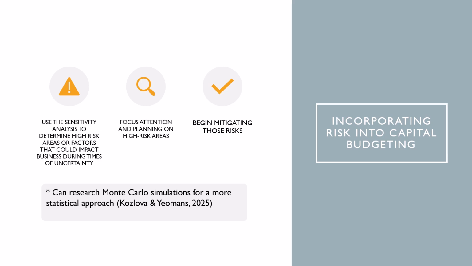We could also adjust the discount rate if a project is particularly risky. So for our new branch, if the location is in a developing area with unclear long-term growth, we might want to raise the discount rate to account for that added risk. The key is to make the risk visible so we can begin to mitigate it.